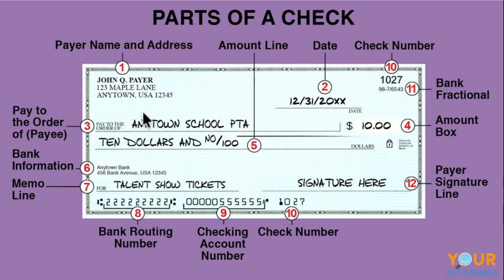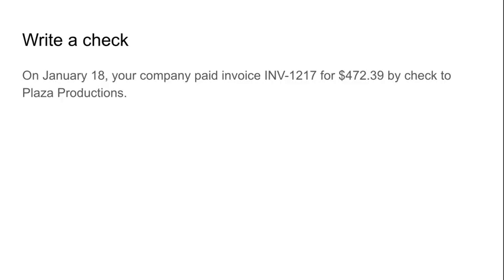So the check is not completed until all this stuff is actually accounted for, signature, and everything's filled out. And then you've got the bank number, the checking number, and then the account number down here, so you can track where the money is going to, where it's coming from, and then you can clarify that you understand which check went where. So on your note guide, if you want to just do a little bit of a practice run, your company paid an invoice, writing a check, go ahead and do that on your note guide.